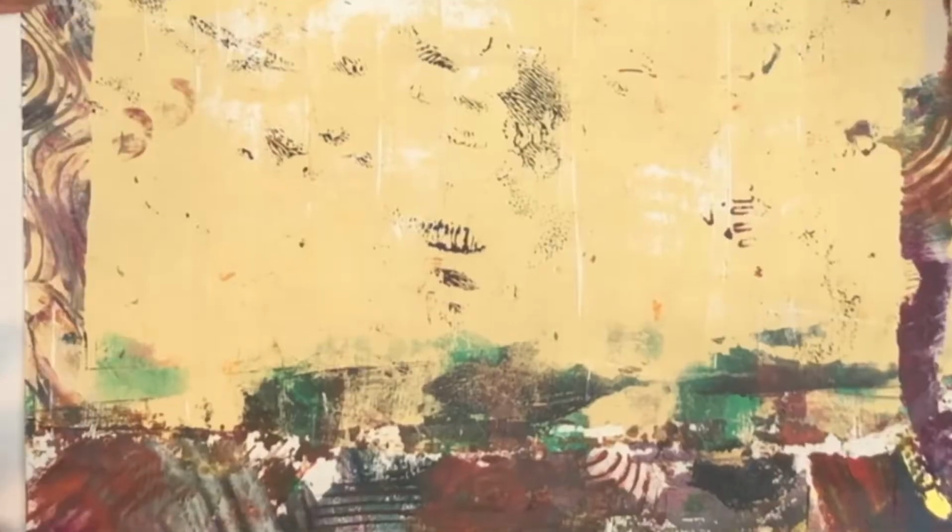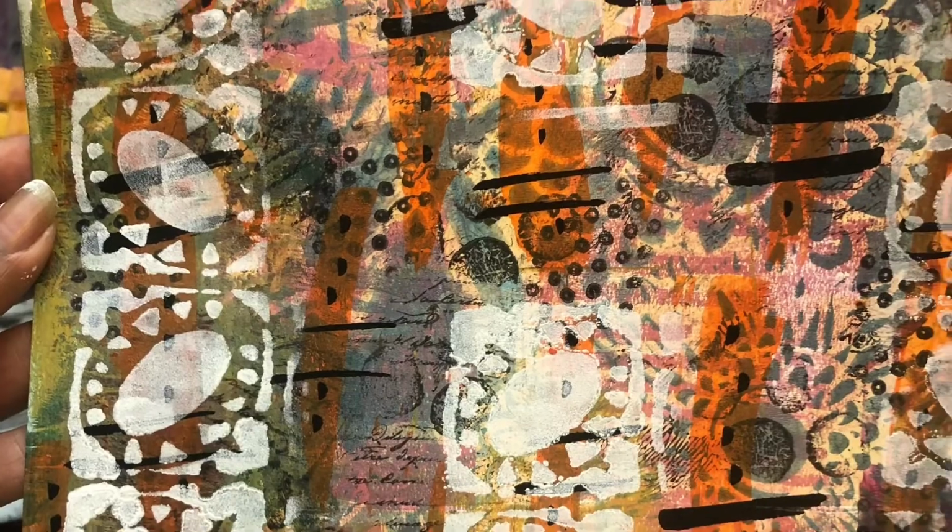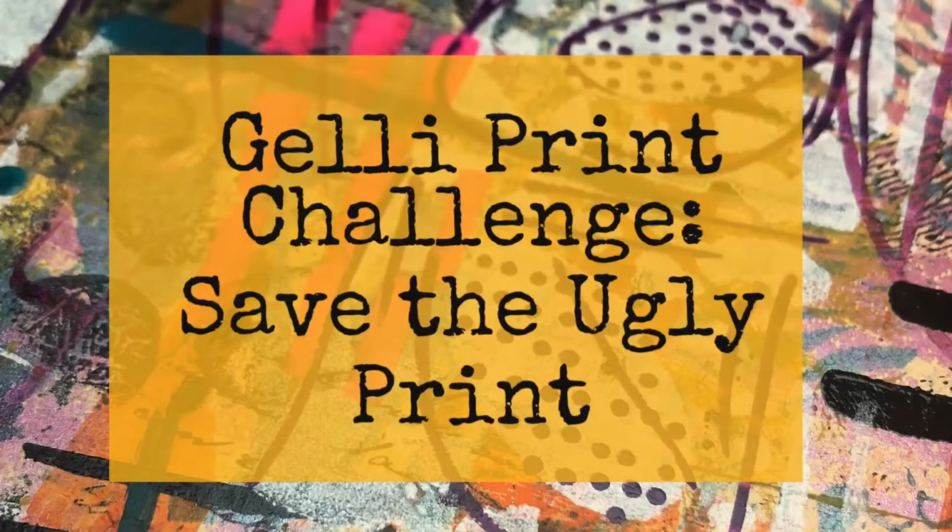Today I'm going to take you on a journey of how you can take an ugly page, because I don't know if you're like me, but I can make some ugly jelly pools. But I'm learning that with enough steps, enough labor of love, enough effort, you can take an ugly page and make it manageable, or at least salvageable. So if you're interested in how I take a page from this to this, then stay tuned.